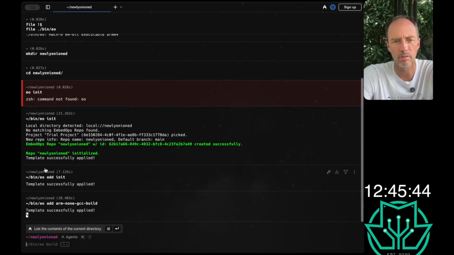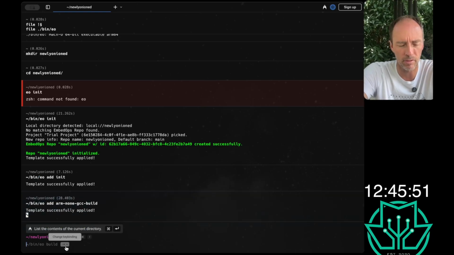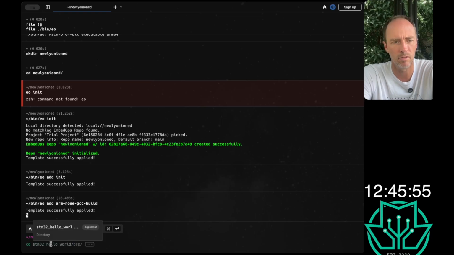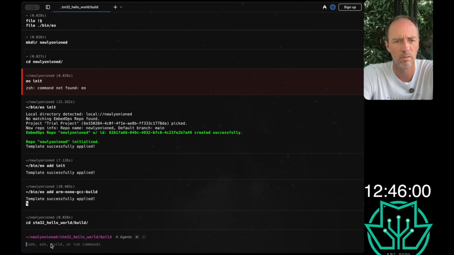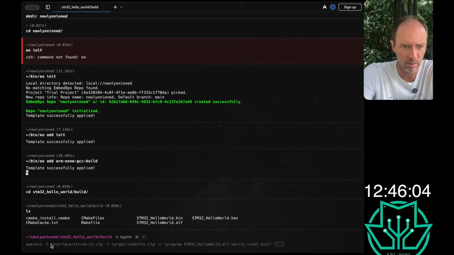All right. So I got a Warp terminal. Where was I? Okay, I'm in the newly unused directory, so I need to go to STM32/build. Okay. All right, there it is.